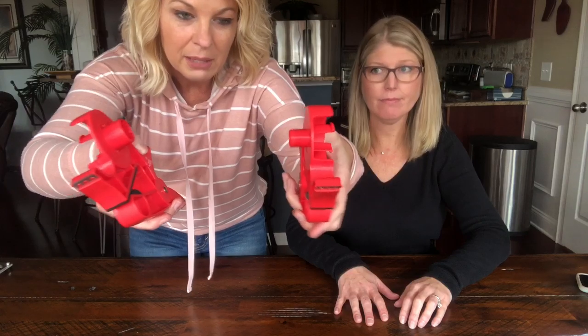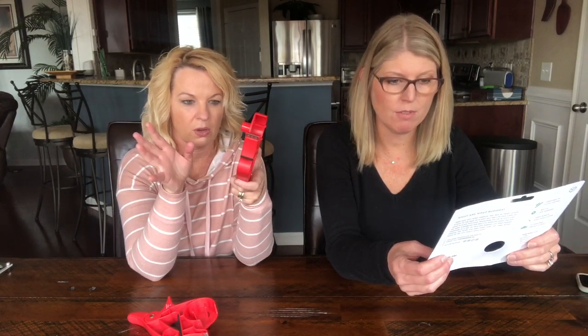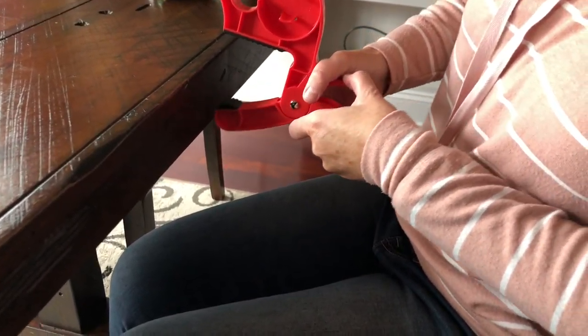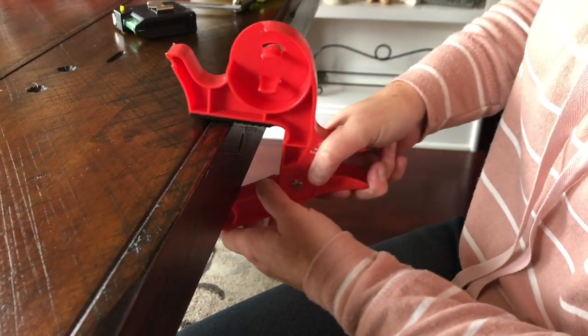The best thing — or at least a good thing — about this is they go together and you can leave the tape in. I did already open these because I was nervous they wouldn't fit on my table, but I think my table is about the maximum it will work on. It says it works on most tables. The clamp fits on table edges up to about two and a half inches, and it has a grip to help hold it.